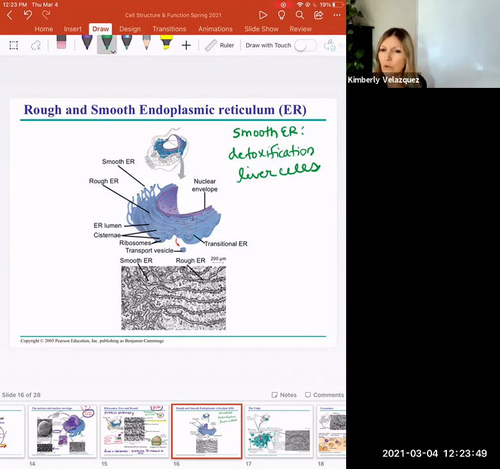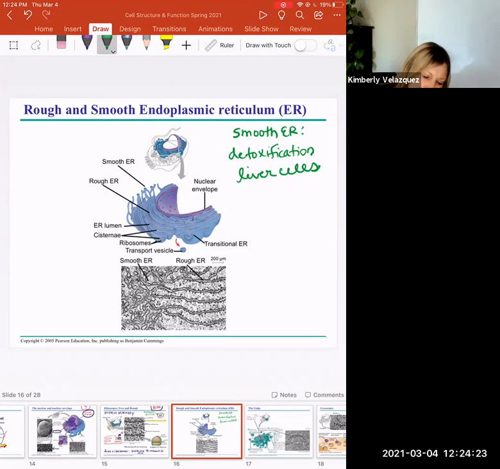By the way, you can tell a lot about a cell's job by looking at the amount of organelles of a certain type that it has. So cells don't have what they don't need. So a cell packed full of rough ER would be a cell that's really involved in making a lot of proteins for export. So cells of the pancreas that make insulin or glucagon, those are protein hormones made for export. Those would be packed full of rough ER. Cells of the liver that are involved in detoxification would be packed full of smooth ER.